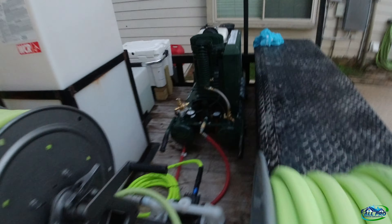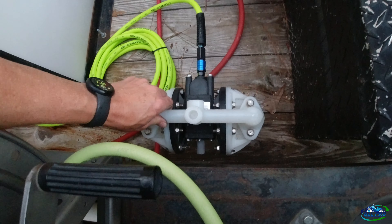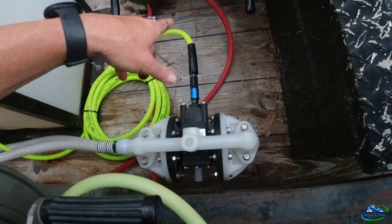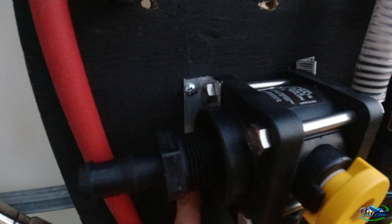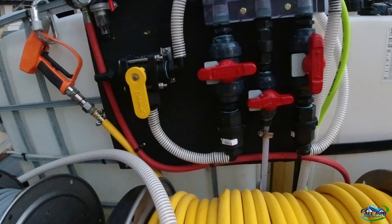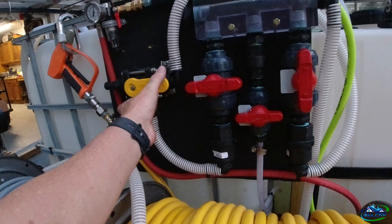Here's where we're at with the air setup. Got the compressor in, got the pump mounted — just put some lag bolts right in the deck with some washers. Got the air hose coming in, feeding our regulator — it's at 80 to 90 PSI right now. Put a shutoff so we can shut it off and take it off if we need to use it for something else — thinking we'll use it as a transfer pump. Mounted the three-way with DIY brackets. Three-quarter angle iron — a little sketch but it works. Got the three-way to rinse out the bleach valve — so this is going to be the bleach valve. Want bleach? Turn it over. SH, H2O.